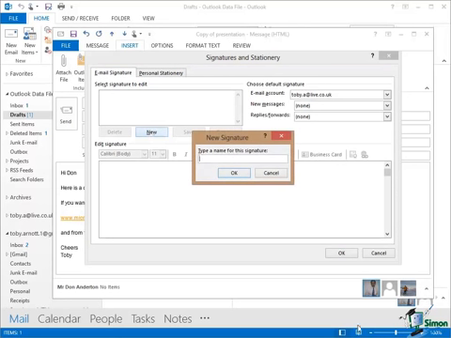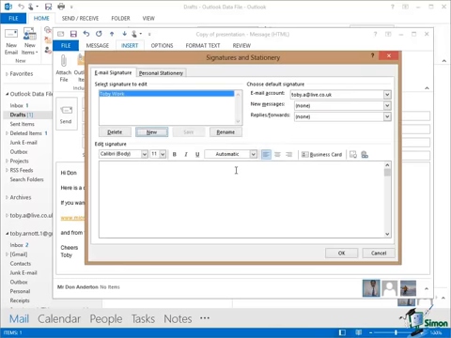Type a name for this signature. I'm going to call this signature Toby Work. And now in the main body down here I can actually enter the details of the signature. Now typically the sort of thing I'd put in a signature would be a phone number, maybe a company name, maybe a mobile phone or cell phone number.